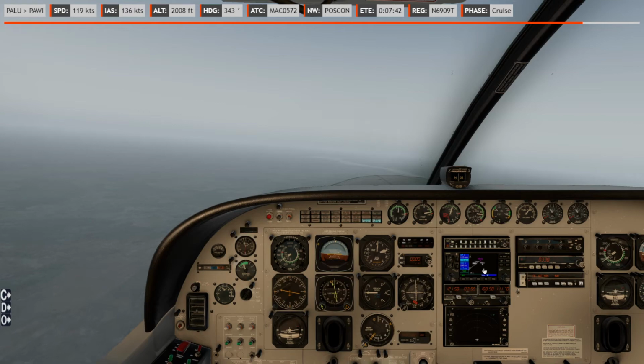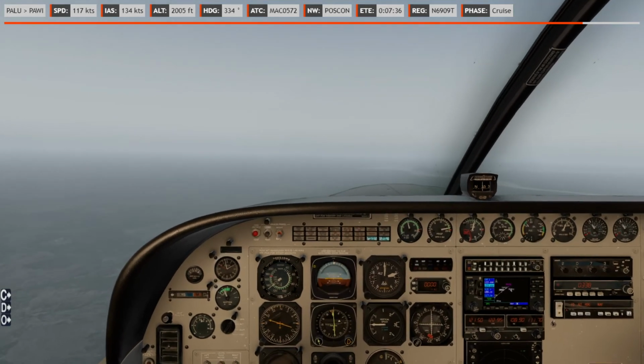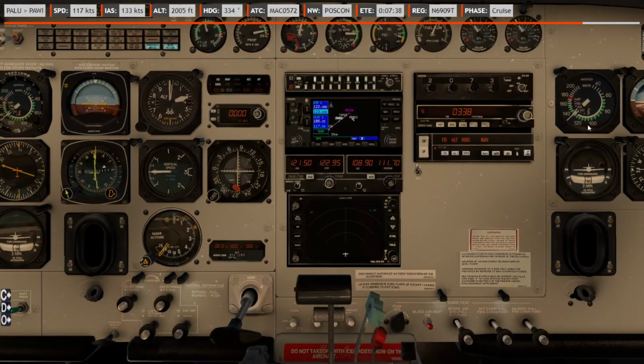Okay, folks, so now we're into the landing phase. Once we pass and make our turn at XIW, I hope to have us slowed into the white arc, which we're doing right now. White arc, let me show you what that means. When you look at your indicated airspeeds, you have a white arc here. That is your flaps usable speeds. If you weren't familiar, you can set your flaps. So I'm going to keep it right there for now.